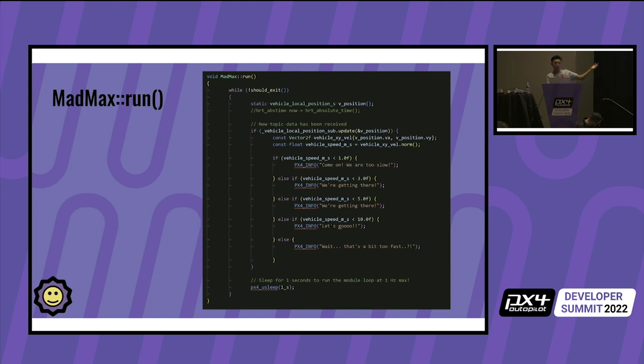And then we enter this if-else-if case, where we compare it to different velocities that we desire. If we're going too slow, it complains, and if it's getting to like 5 meters per second, okay, we're getting there, and if it's more than 5 but less than 10, it's like, let's go. And then Mad Max also has its limits, so when it goes past 10 meters per second, it says, oh, it's too fast.